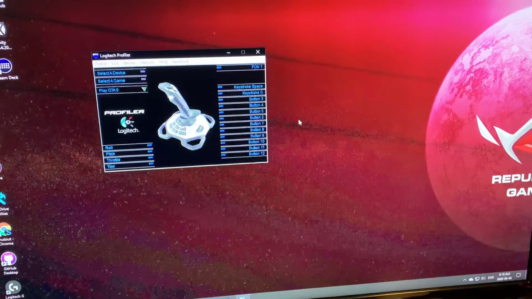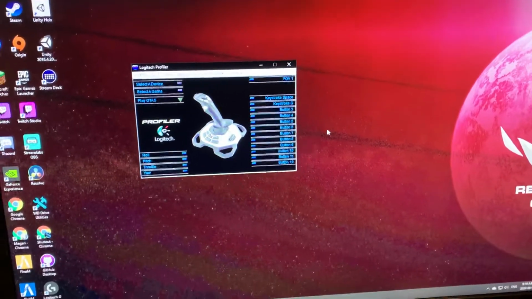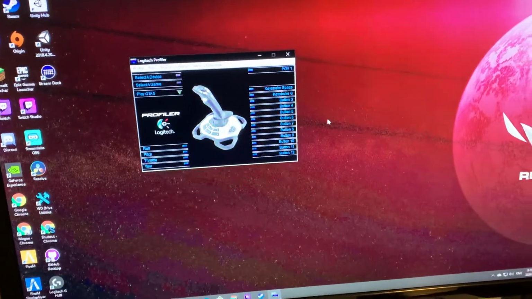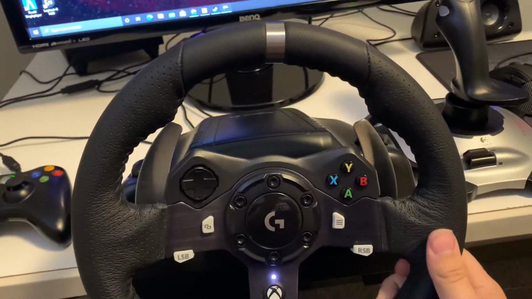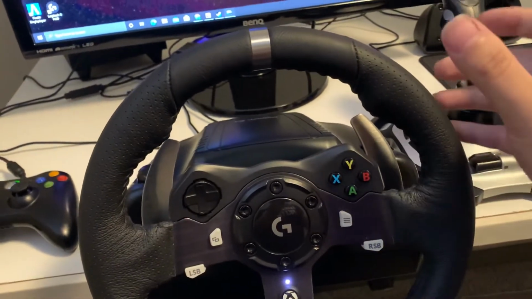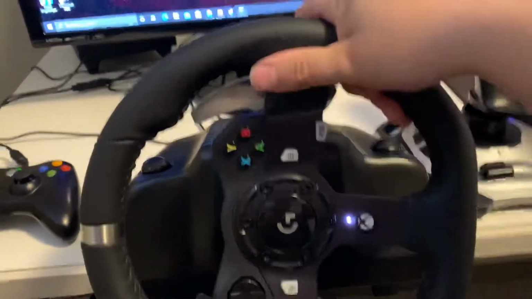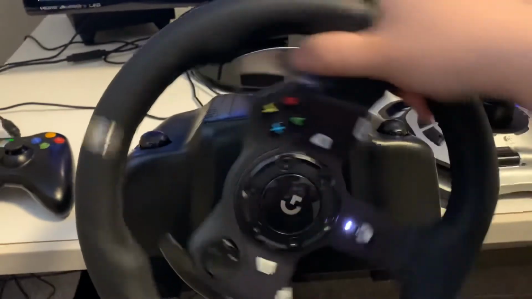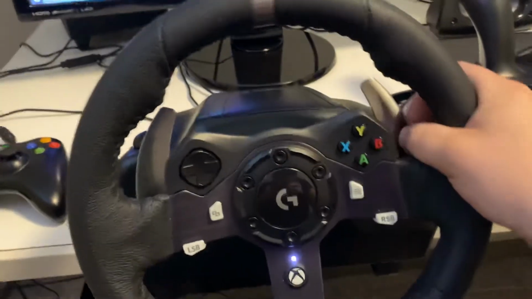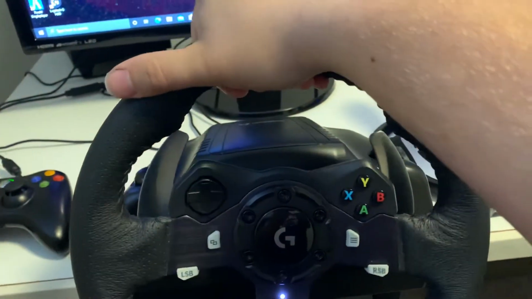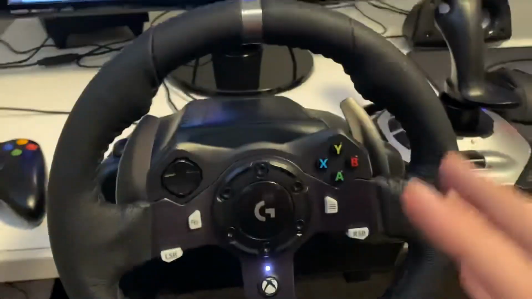But then in games like Farming Sim 2019, I've actually been playing a lot of that with this setup. I don't use the steering wheel because in Farming Sim 2019, for some reason, it's really hard, and I feel like that shouldn't be the case. You can hear it feedbacking and stuff, and it's pretty hard, but it's not too bad. In Farming Sim, to move it, it's just like this, and you can just hear it grinding, and I don't like that. I feel like it's wearing it out.